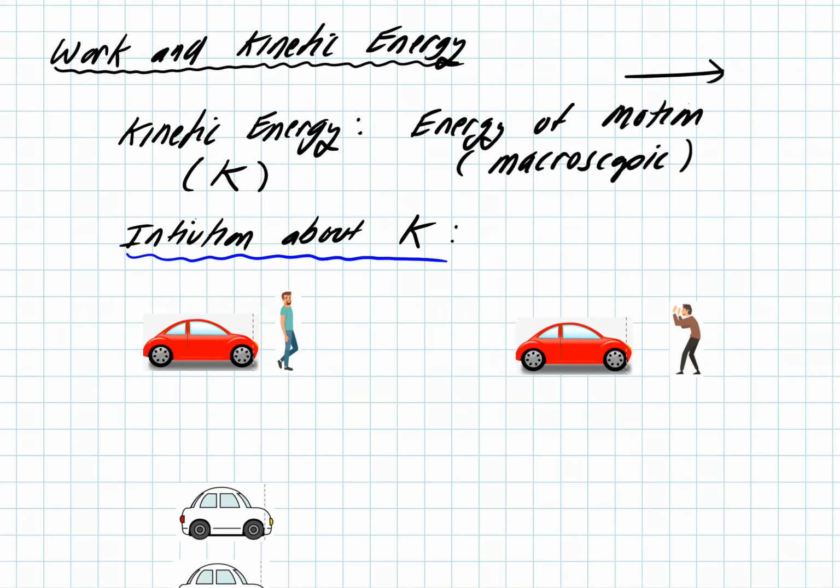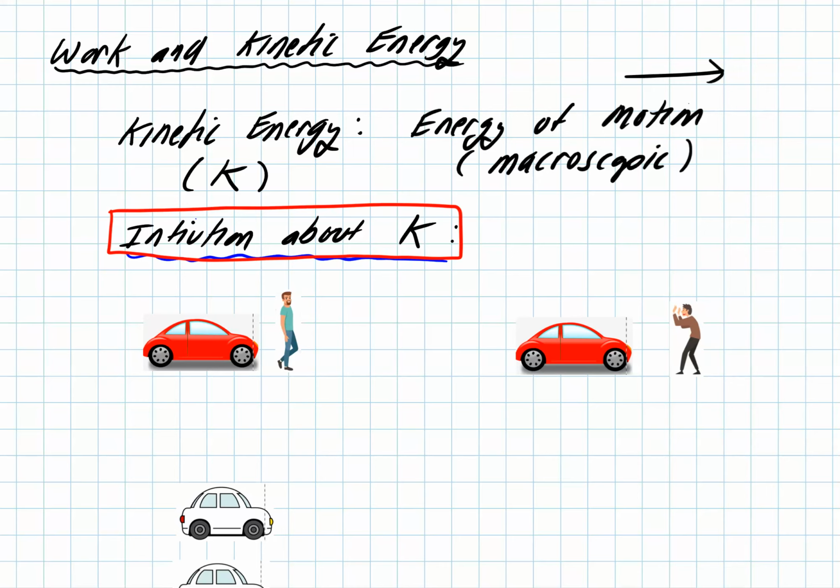There's another kind of energy of motion that is down at the microscopic level, and that's just atoms jiggling randomly in all different directions. You could say that's kinetic energy, but really we're going to say that's thermal energy. So this focuses on organized things moving in one direction. Cars moving, baseballs, humans, not the fact that when you put a ham in the oven, it starts to jiggle. That's called thermal energy.